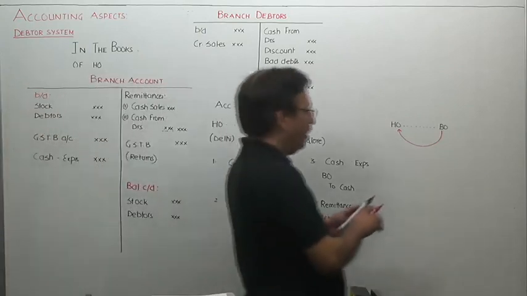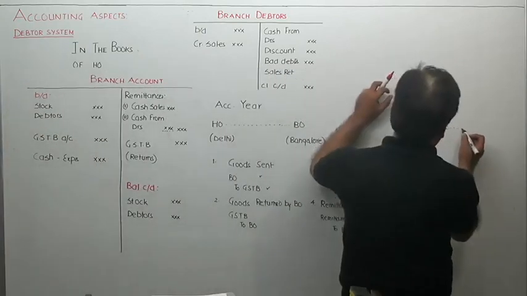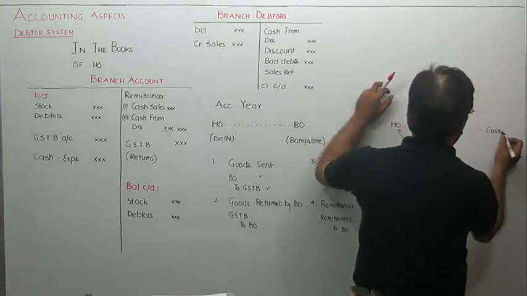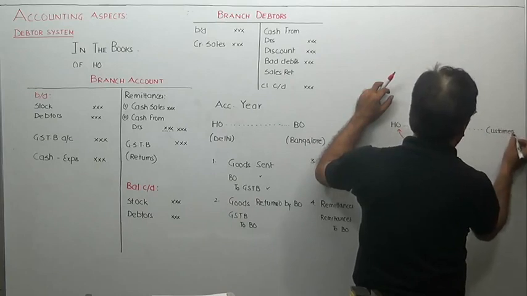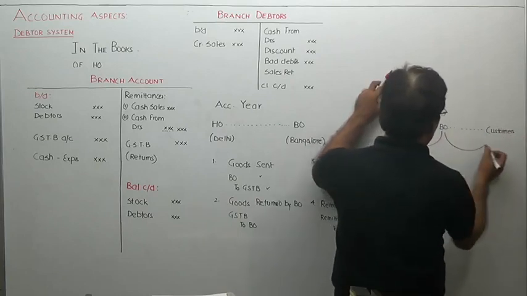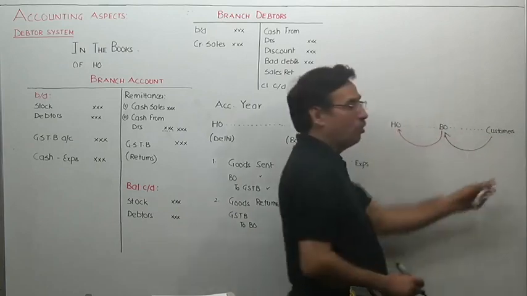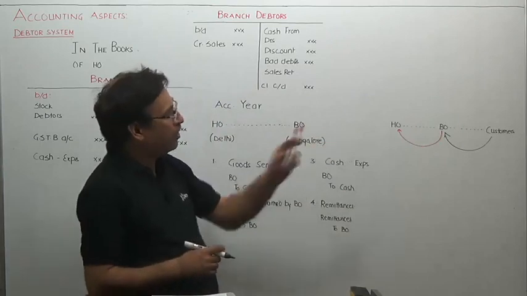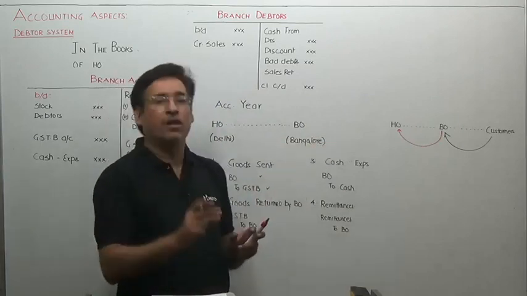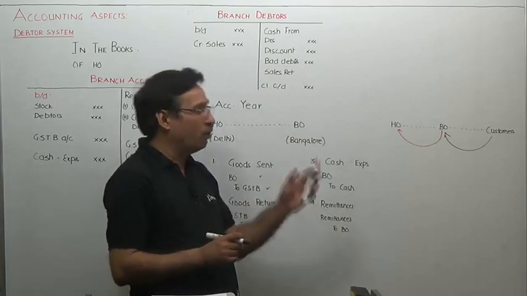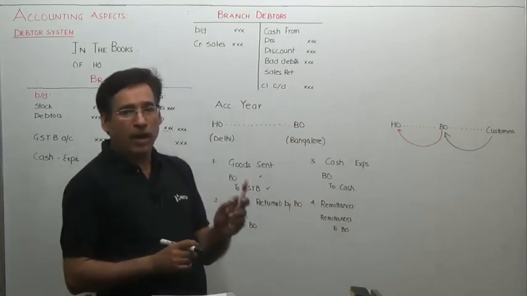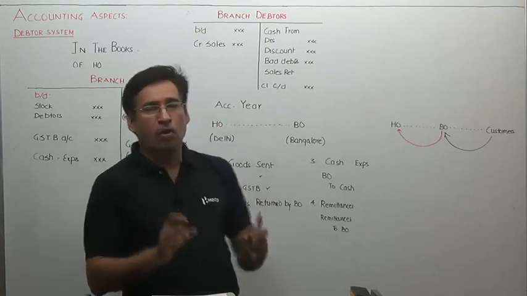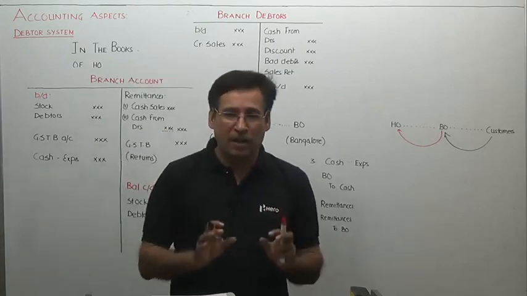Correct? On the other hand, if branch has actually sold goods to its customer, there could be a possibility that the customer may not find those goods up to their expectations and may return those goods to what we call debtors. So in that case, it would be called sales return. If the customer returns the goods back to the branch, it will be termed sales return. Sales return basically means goods returned by credit customers.